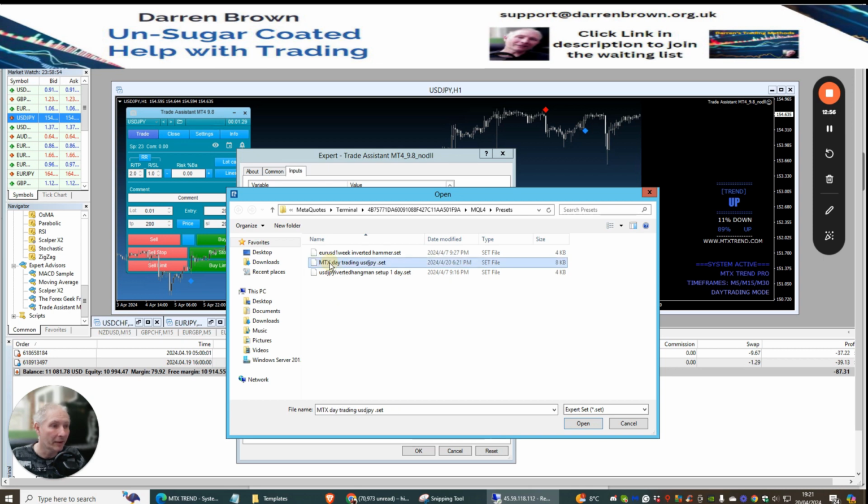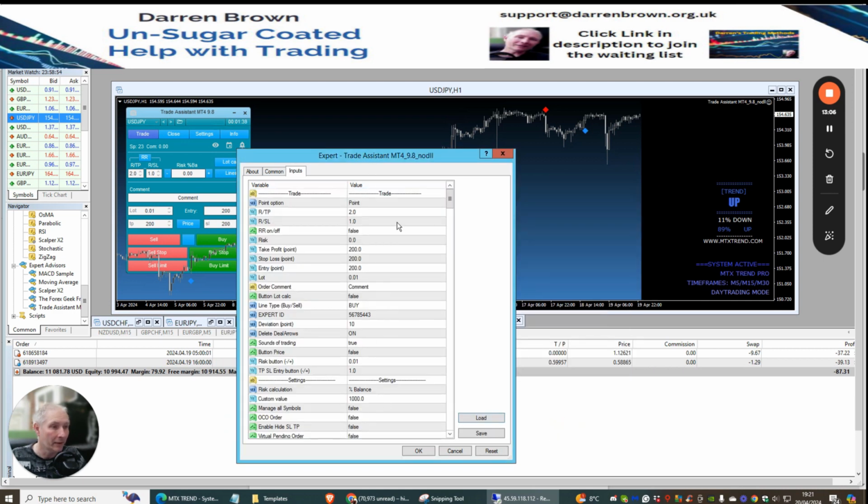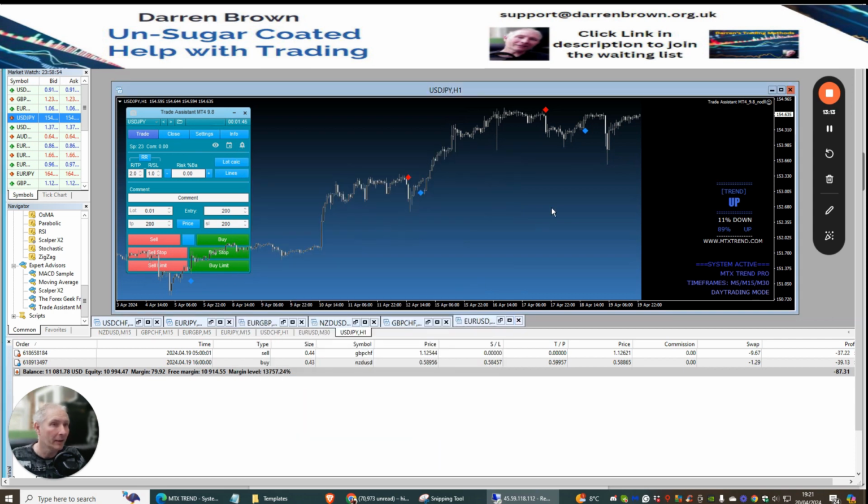So with this one, it's MTX Day Trading USD JPY. You know that this is the MTX Expert Advisor that you're using, and then hit open, and it will load in, including your number and everything that you've put on there, and you just hit OK, and then this is set up now. You see that smiley bot? That's showing you that it's set up.